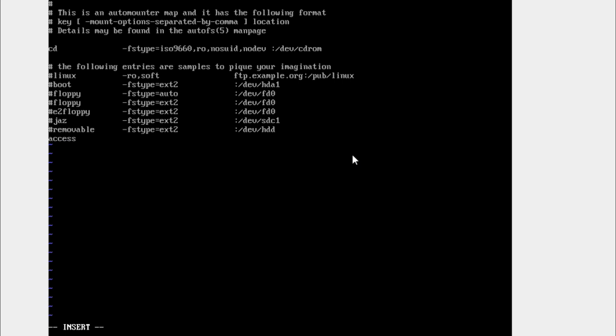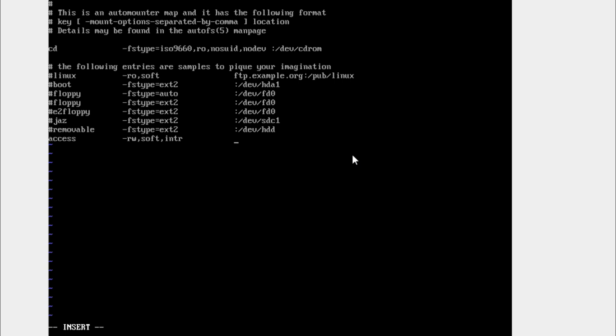So let's suppose it is access. Then you need to tell the file system type. So here you can write rw, soft and intr. Okay, so this is what you need to write.